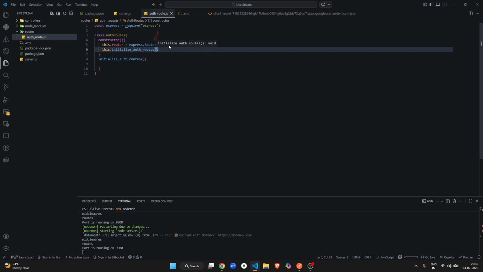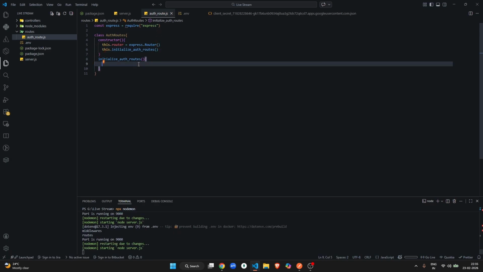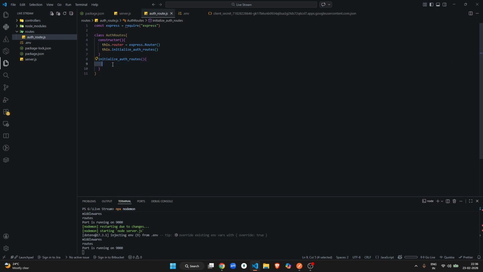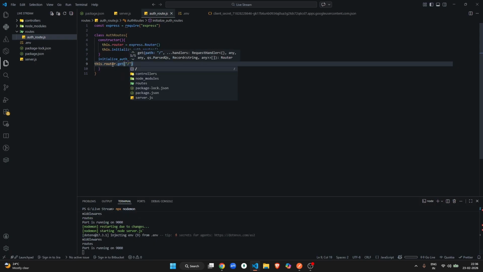In it, let's create a get route: this.router.get. We'll request on this URL only, so let's keep it as /google/login.